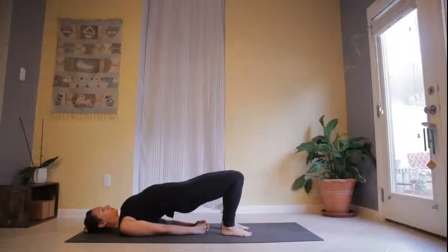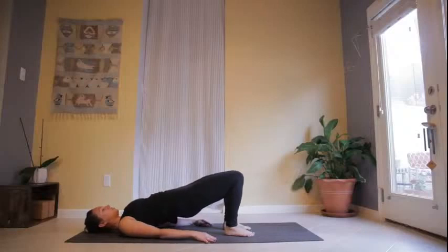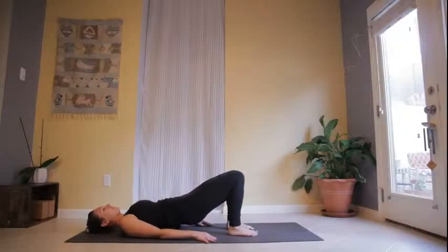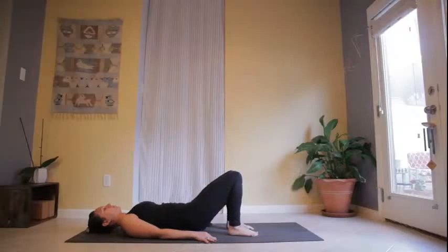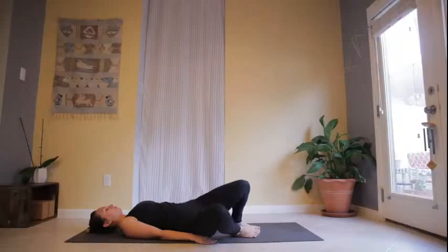Breathe it in. Exhale it out. Inhale, lift a little higher into the bridge. Release the hands and roll down between the shoulders. Mid back like a zipper closing all the way down. And take a few windshield wipers, dropping the knees to one side and then the other.